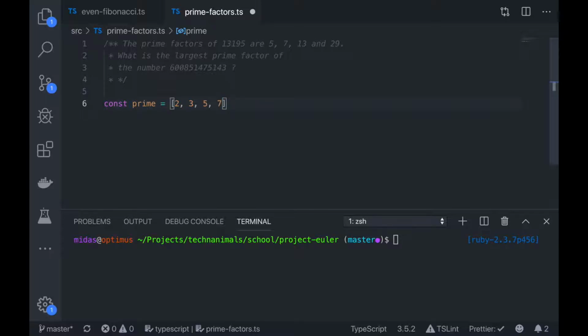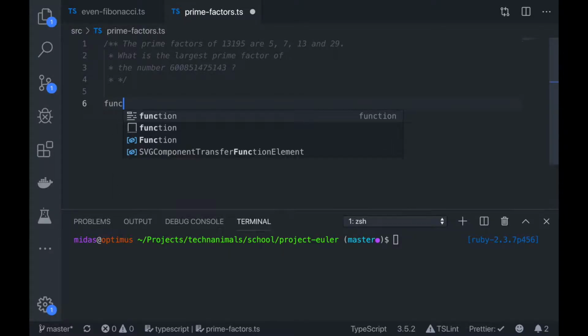So yeah. Looking at this, it looks like we'll need to be able to know if a number is prime or not. So let's start off with that and try and write a function to see if the number is prime or not.